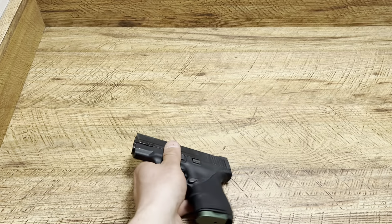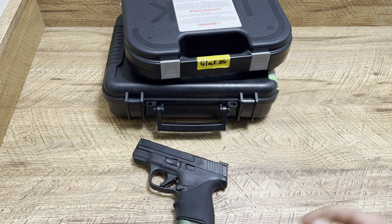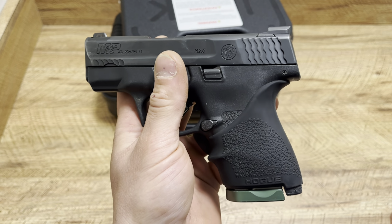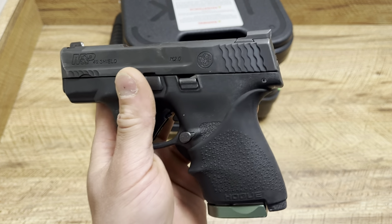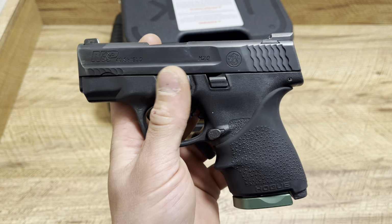So for the channel, I ordered a High Point, as it's one of the most requested handguns, right? I ordered it, paid the money from Palmetto State Armory, and all sorts of things, right? And I'm like, it's weird. I didn't get a confirmation. I didn't get anything from Palmetto. No emails, nothing. And so I was really confused. And so I looked to see if they charged me, and they did. But there was another charge on there that didn't show up yet. So I was a little confused.